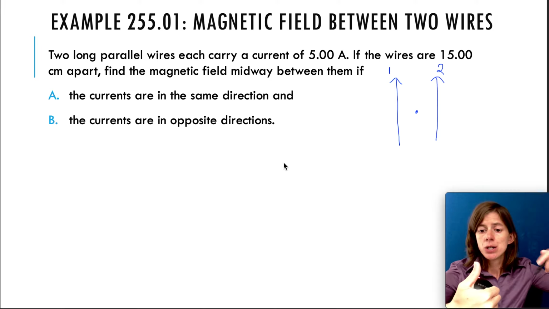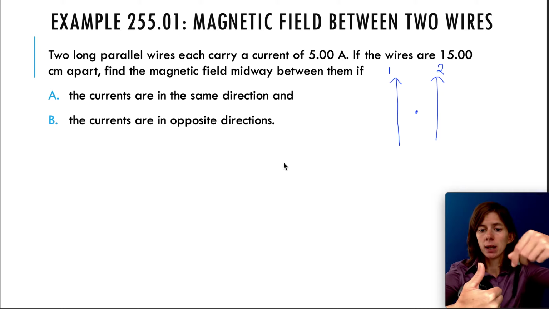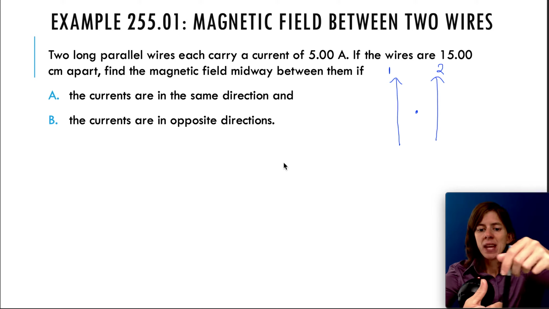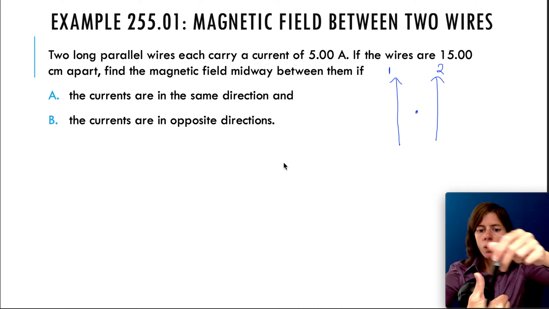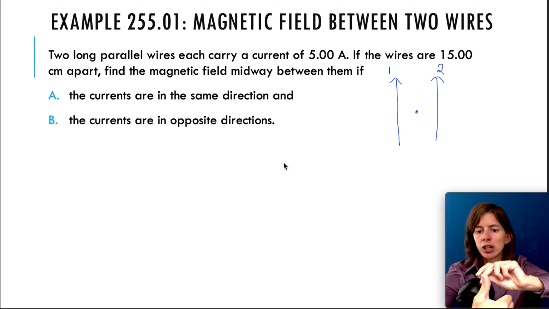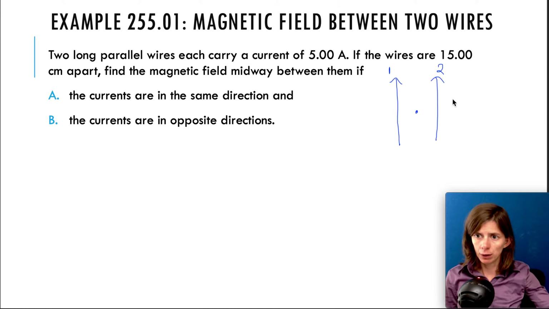Put your thumb straight up, and see which way your fingers are curling to the right of the wire. So they're curling this way, which is counterclockwise if you are looking from above. So do the curling with your hand and then just stop when you get to the location that you care about. We care about a point to the right of the wire. Stop and think about, well, which way are we going? We're trying to go this way. So if you stop here, you see that you're going into the page on the right side of that wire. So hopefully you're doing the same thing I'm doing. The right side of the wire, we are going into the page.